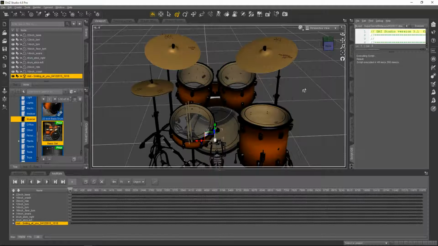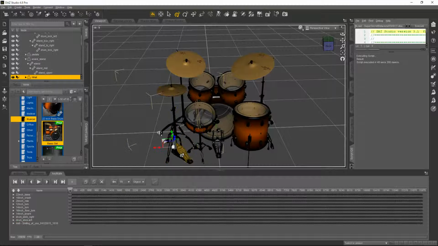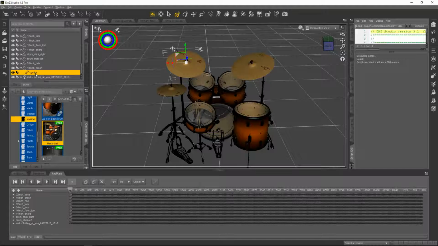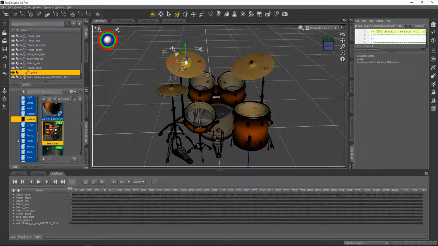So here we've got our drum kit, and now I am going to select, first of all, this hi-hat. Now, you have to be a bit careful how you do this. So the first thing we're going to do is click on the foot pedal of the hi-hat. If you select these, then you need to select the actual bone part of that. That is where you want to use that bit and not this. Otherwise you get some funny effects occurring. But clicking on that, we can make that do what we want it to do. But for now, we're going to use the hi-hat. Here's the hi-hat.